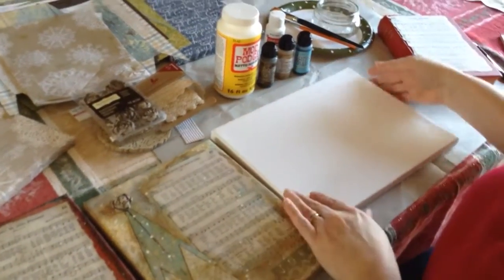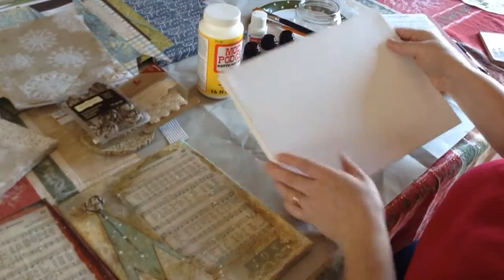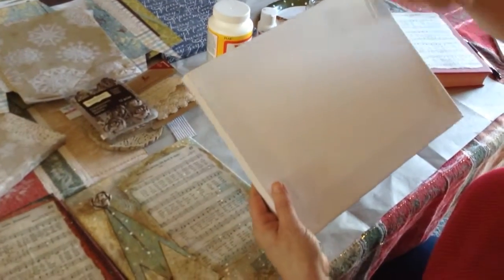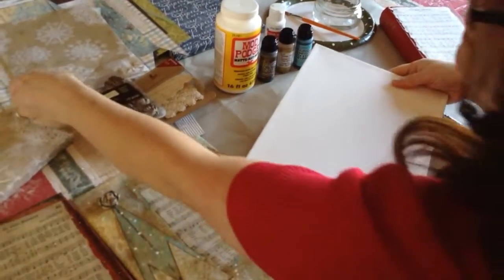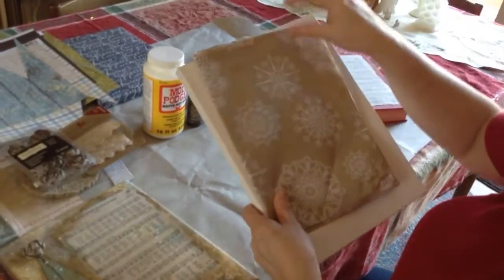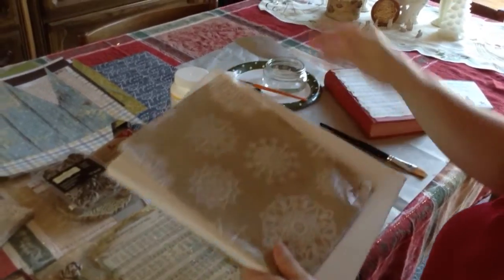So in order to do the background, you start with a blank canvas, and I used a wider brush, and I just dipped it in Mod Podge, and I completely covered the canvas really well, including the edges. And I had cut a piece of tissue paper just enough to wrap over the edges. All the way around, I cut it down and smoothed it down onto the canvas.